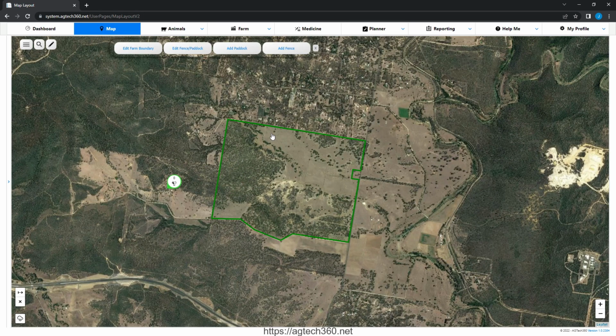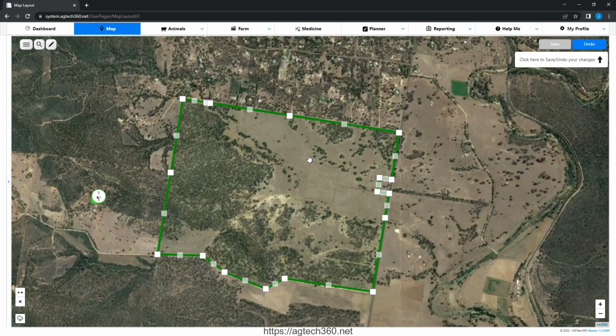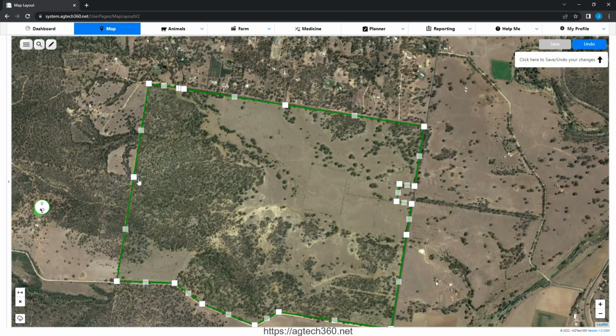So from this point we can start refining the farm. You can edit the farm boundary in the tab up the top. In our case we might pull it out a little bit.